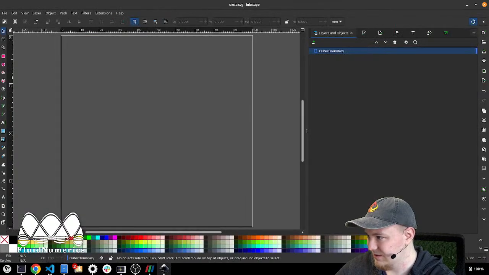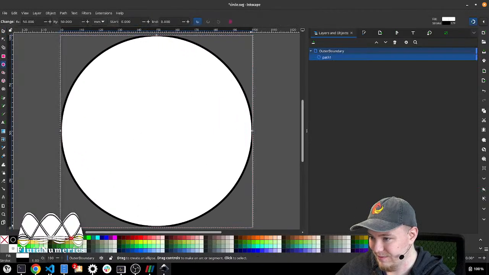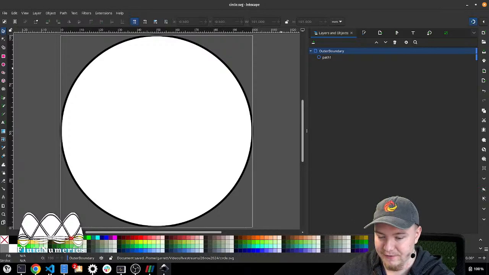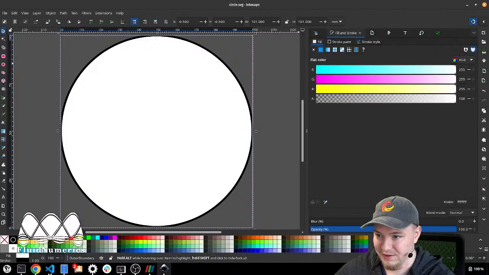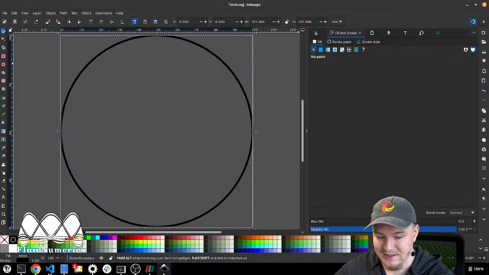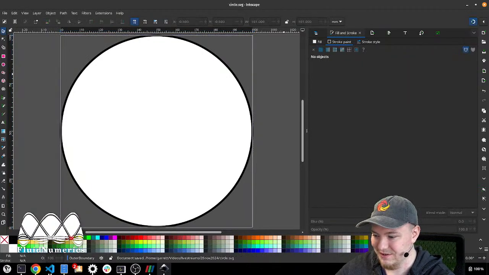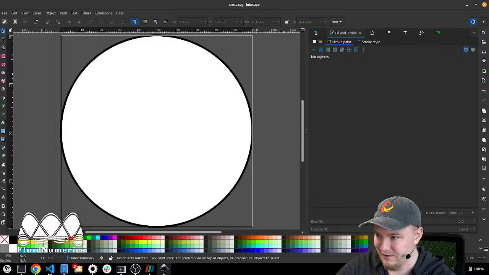And I'm going to start in the simplest possible scenario. So I'm just going to use Inkscape's built-in tool to draw a circle here. It does not matter if I select this and go over to fill and stroke, it doesn't matter if this is filled or not. And it doesn't matter if you have a particular stroke style or not, because those are just different attributes in the SVG. So it doesn't really affect the actual underlying geometry.